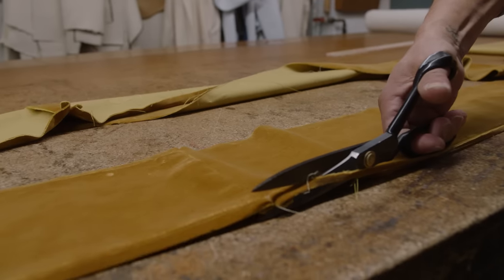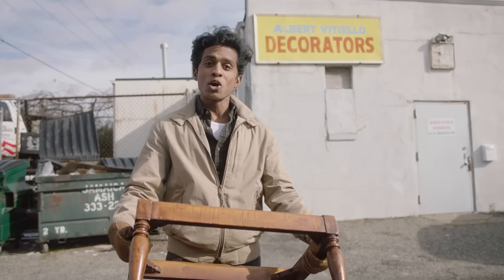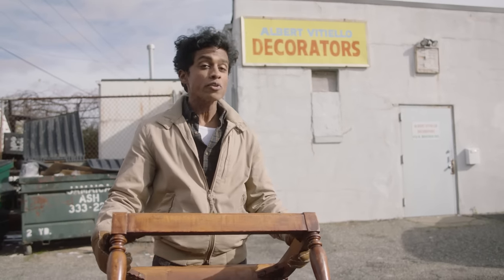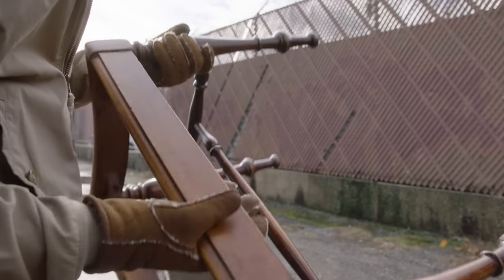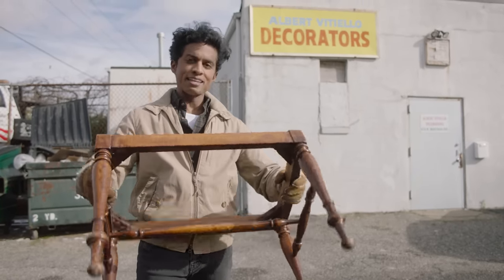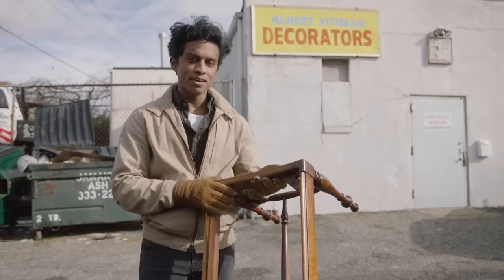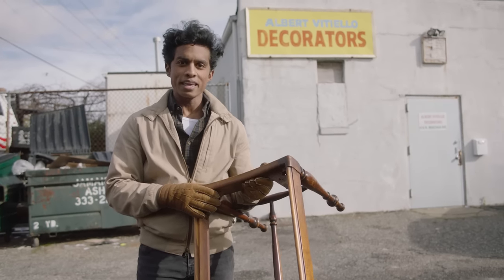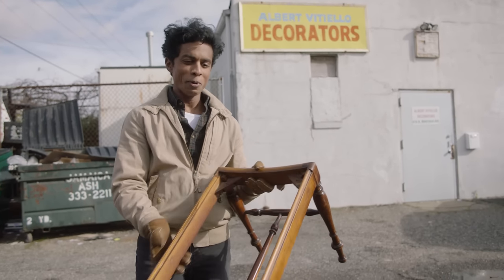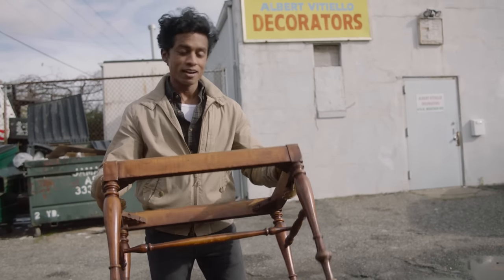One of the great things about living in New York City is that when you're walking home, you pass a lot of garbage outside buildings, and in that garbage is wonderful stuff sometimes. This stool was in the garbage heap outside, and it had a really gross seat that looked like it was covered in cat pee and poo. So I just popped it out with my knee, and then I looked at this and I thought, I'm taking this home.